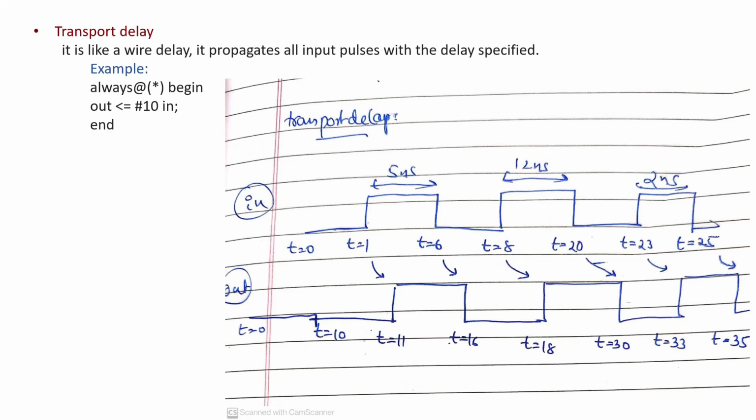And transport delay means every time we are adding the delay. See, in intra delay we are assigning 10 seconds delay to the input delay. So every time this will be added to your input delay, because your input will be assigned to output after 10 seconds delay. Then 1 plus 10, 11 will be there. 10 plus 6, 16, 18. Okay, based on that, the time is increasing here.